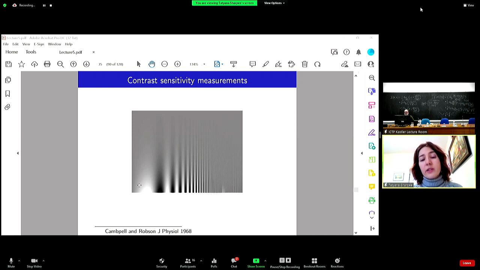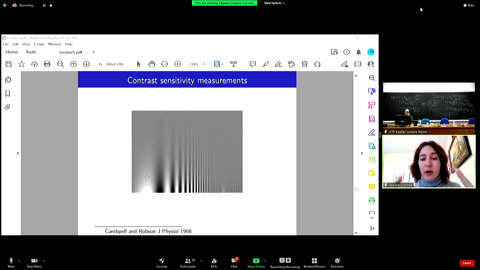So the reason we see this curve: the change in the contrast is the same along the y-axis. But because we are more sensitive to this range of frequencies, you continue to see the modulation up to a smaller change in contrast. But at lower frequencies and at higher frequencies, the signal should become grayer at a smaller resolution in X. Is that okay?